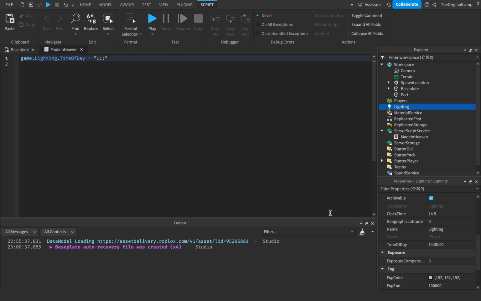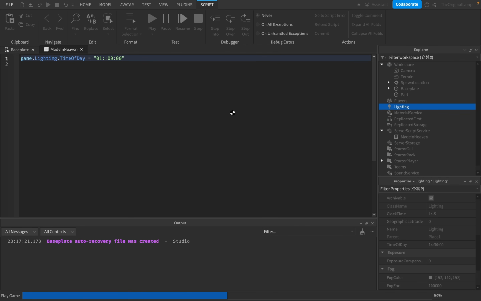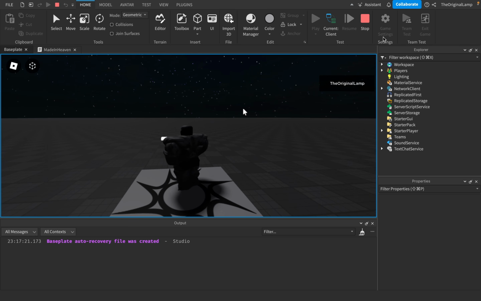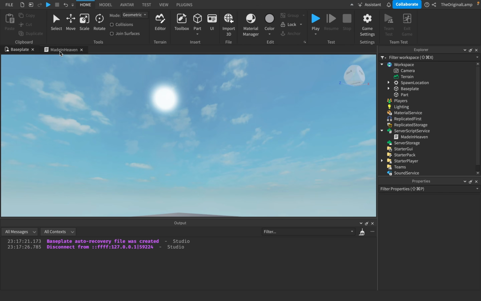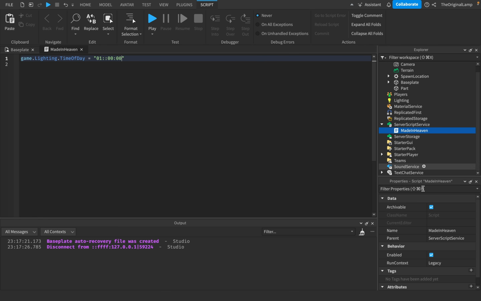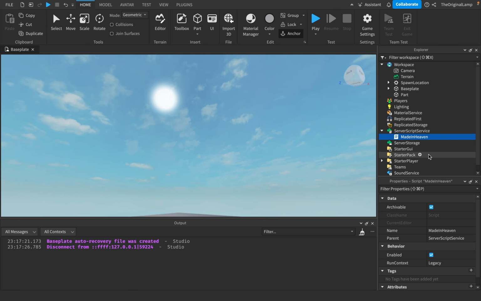Okay. 01:00:00. So if I play the game, is this script gonna work? Oh, it is gonna work. Oh, that is so cool. Oh, well then you know what we can do? Actually, I don't even know. Would we be able to make the time constantly speed up? Because that'd be fun. We probably could, but then it would require too much coding, honestly.